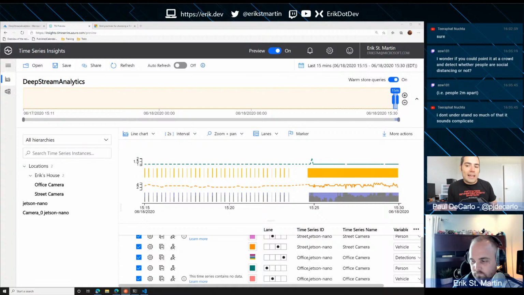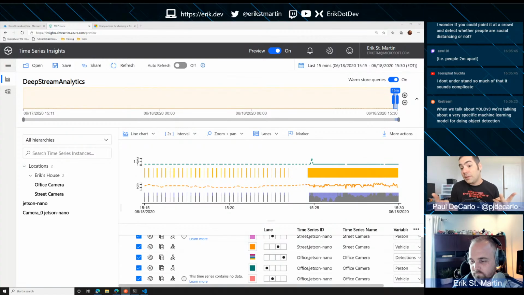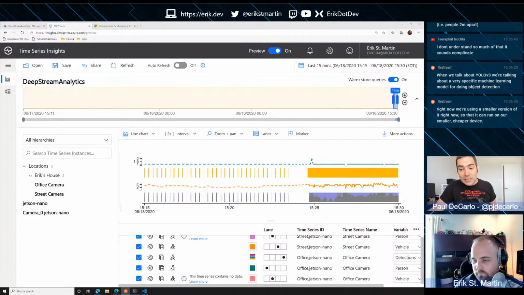At that point, you would apply a scale. You'd have to know that for this camera and the things it's looking at, every X amount of pixels is equal to X amount of feet. It's not impossible. You can totally do this. And once you do that, you would turn on the tracker in our DeepStream config, and that would tell you this is person 1, this is person 2, person 3. You would then compute the distance of the bounding boxes around them, and absolutely at that point you could confirm social distancing. In fact, it's already being done. There's a top secret project I'm aware of that is totally doing that.